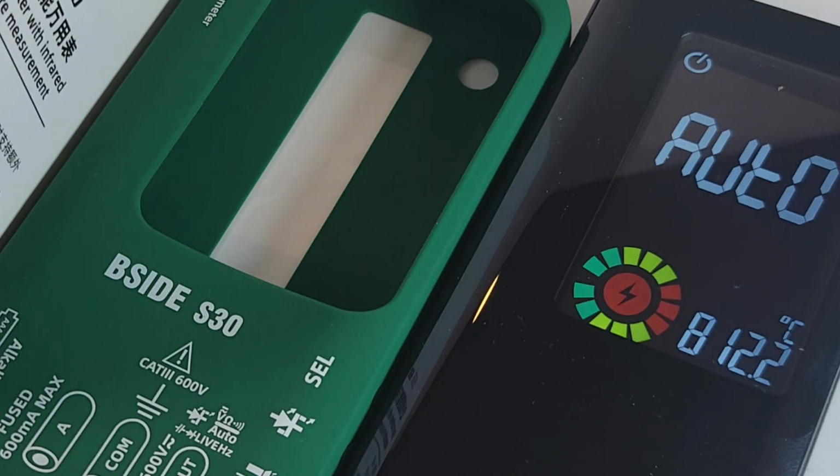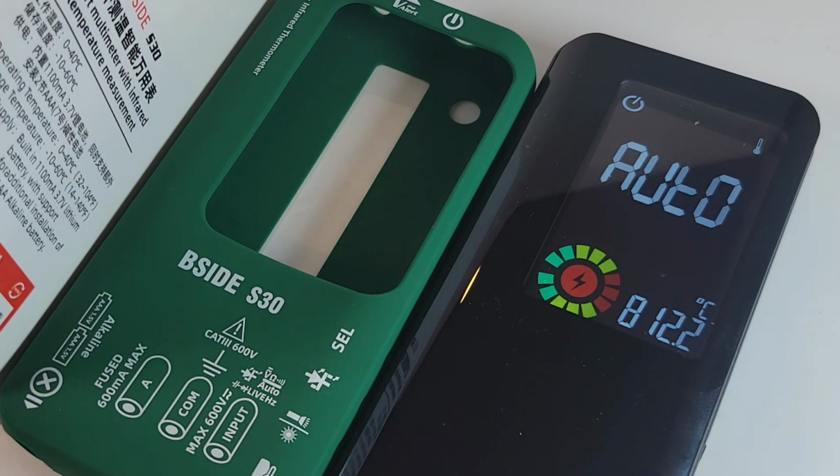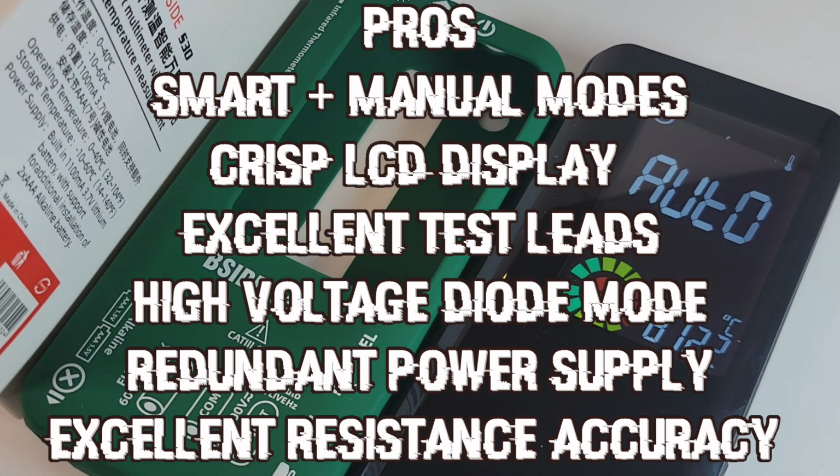And that high voltage diode mode, man, that thing is awesome. Definitely useful and it will really come in handy. And let's not forget about that redundant power. You've got those two AAA backups for the built-in rechargeable lithium ion. Makes sense. However, this is a meter that boasts a lot of features, and some of them are just plain useless. Like that NCV, for example, completely and utterly useless.